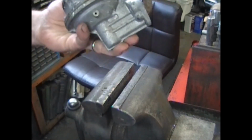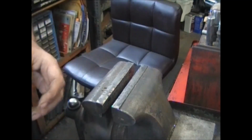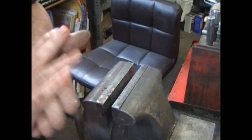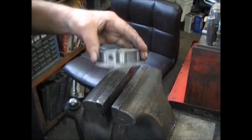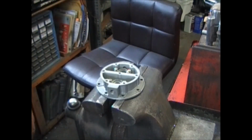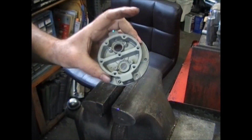Then clean everything up and get it ready to go back together. It's fairly simple. Just having the parts for it, knowing which parts you're going to need, is the tough part. Okay, let's do the valves.